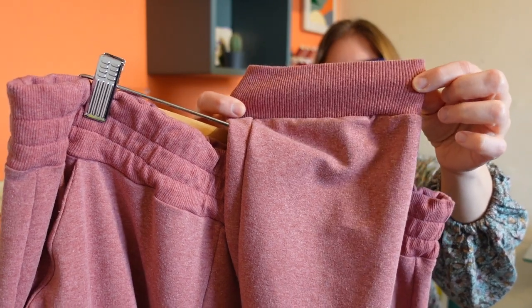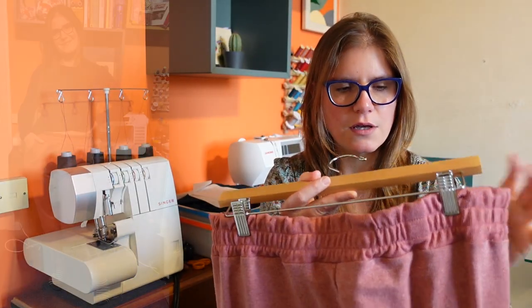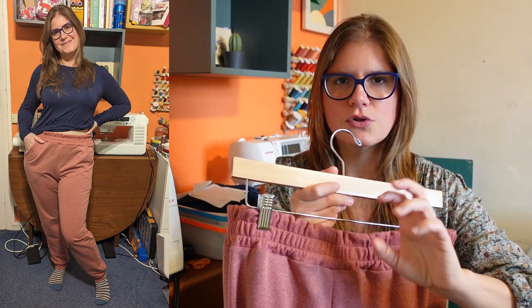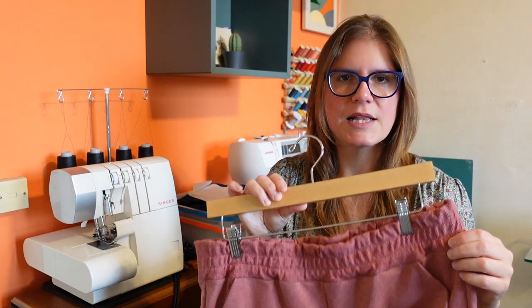Really comfortable for bumming around at home. The ankle cuff stretched out a bit more than I'd hoped and didn't ping back as tightly. I also added rows of topstitching from the Hudson Pants design to the waistband - the elastic on the Stella Joggers tends to roll, and tacking at the side seams never fully fixes it, but the topstitching keeps it in place and gives a professional finish. These are replacing two old pairs of Stella Joggers that are worn out - one has a hole in the seat. Perfect addition to my wardrobe.